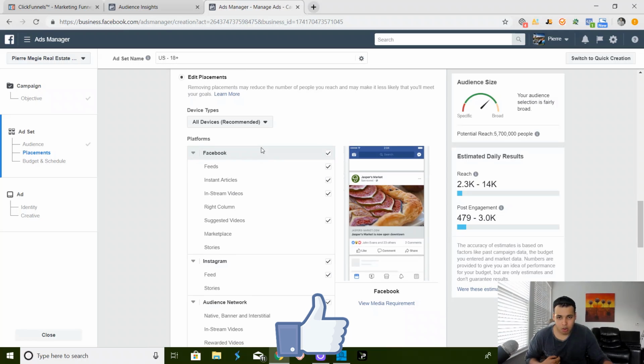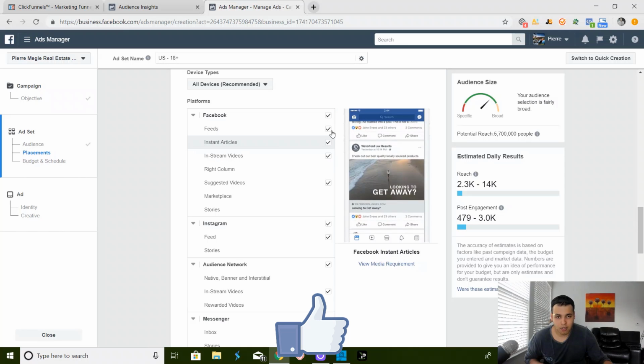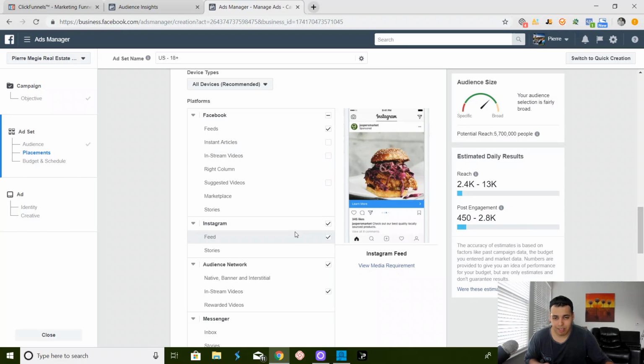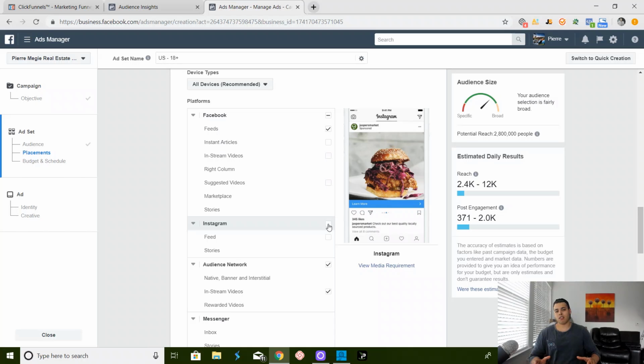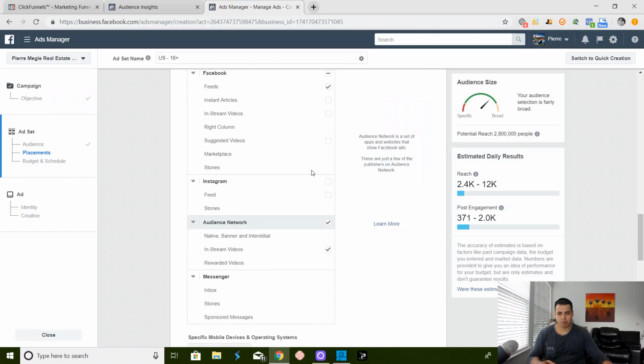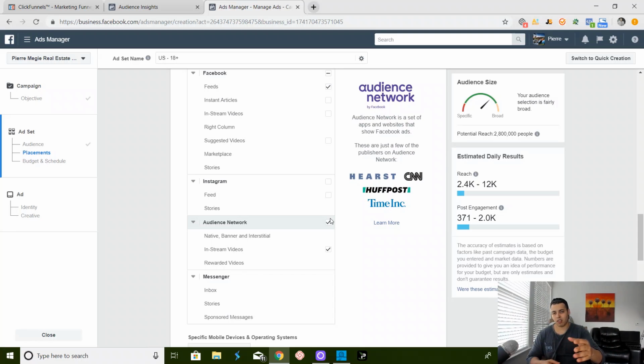And then let's see here, Facebook feeds, instant articles. Take instant articles off; those never convert. Let's take Instagram off too, because this is a duck hunter hack for Facebook ads. You can't build social proof on Instagram and then reuse it with the likes and comments. It's only a Facebook hack. But that doesn't matter, Instagram's not even as big as Facebook anyway. But remember, Instagram is owned by Facebook, that's why it's an option.